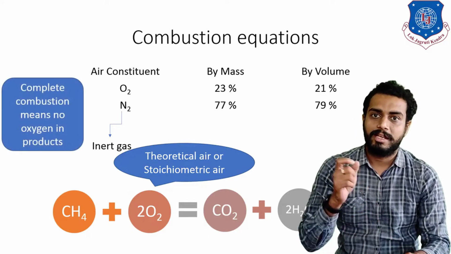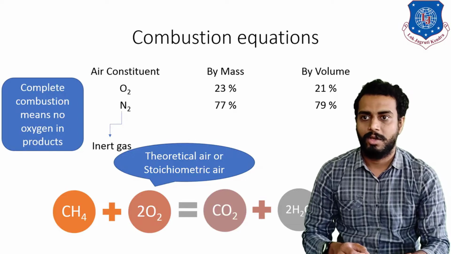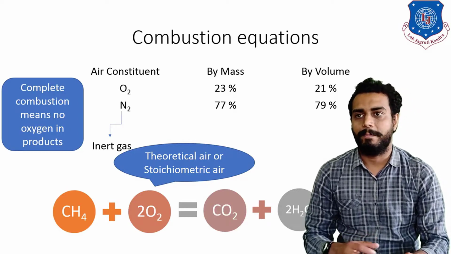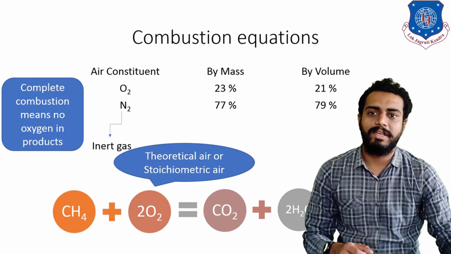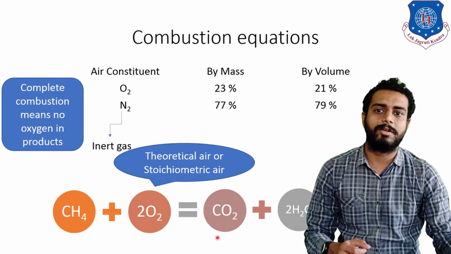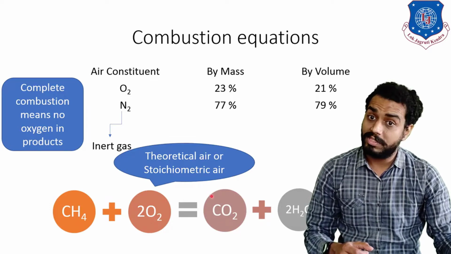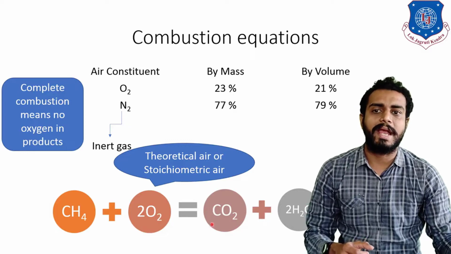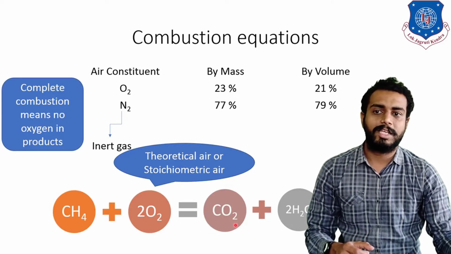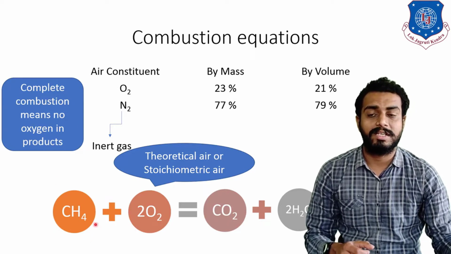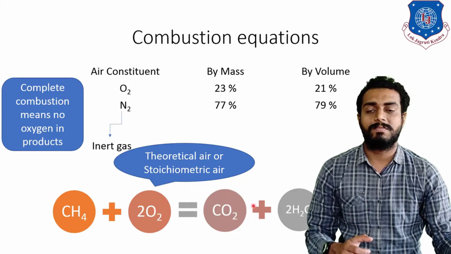And remember students, complete combustion means there is no oxygen in the products. Also note that if you have CO, carbon monoxide, as your product, then it is known as incomplete combustion. And if you have CO2, carbon dioxide, then it is known as complete combustion. The left side of the equal sign in chemical equations is known as reactants and the right-hand side is known as products.